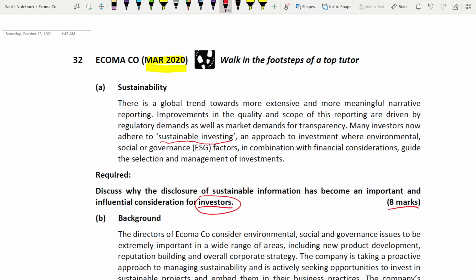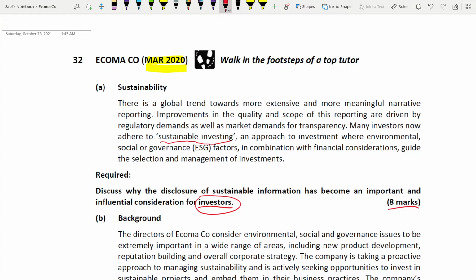Because sometimes what happens is, even when students know about things, once they see terms like sustainable investment or green investment, they tend to forget everything. They tend to focus only on that word. What is this sustainable investing? So they talk about sustainable investing only. Same thing, different words. I hope you're understanding my point.